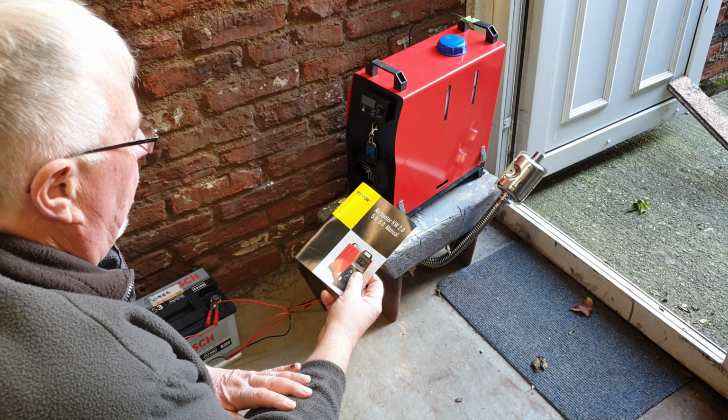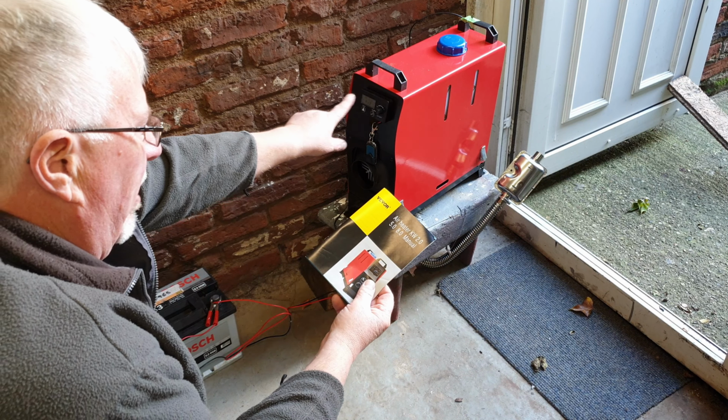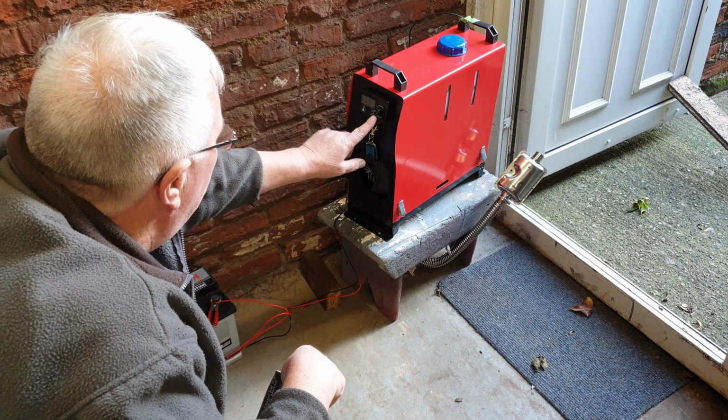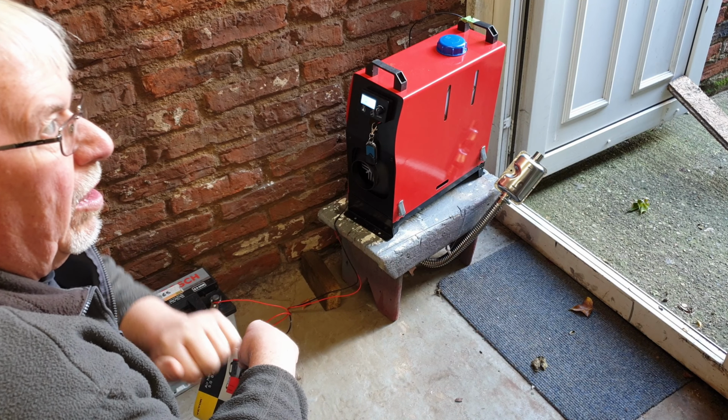I got out the instructions. None of them are actually this layout. Lots of different layouts. Maybe the remote might make more sense. But as the remote doesn't seem to have much on it other than one button, I'm loath to start playing with that. The thing I think it might be is I might have to do a longer press. So let's give that a go. It's come on.